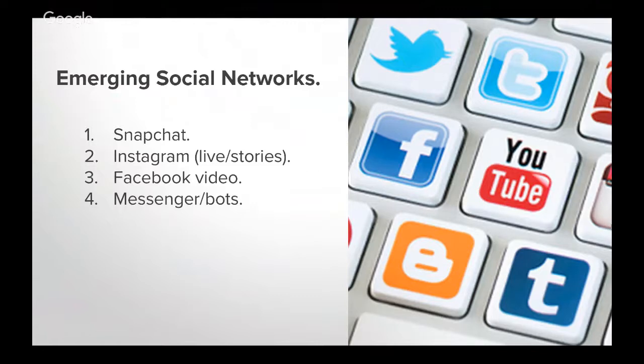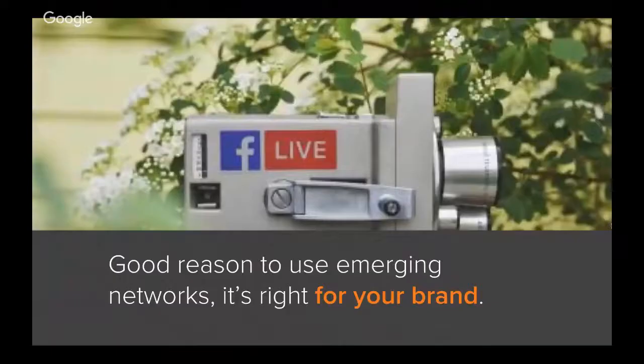So emerging networks really are key because what they're doing is they are providing a new way to interact with people. They're observing behavior and they are providing a chance for you to reach people in a new way. And usually they catch on because they're doing something right. But there are good reasons and bad reasons to be on these emerging networks. The good reason is because it's right for your brand, right? The good reason is because you've done research, you've taken a look, you've made a calculated decision that you're going to try it, and it really is a good place for your network to try.